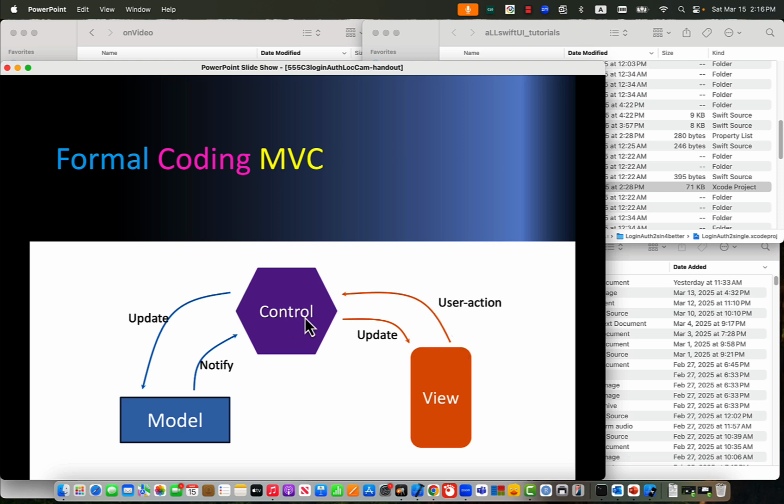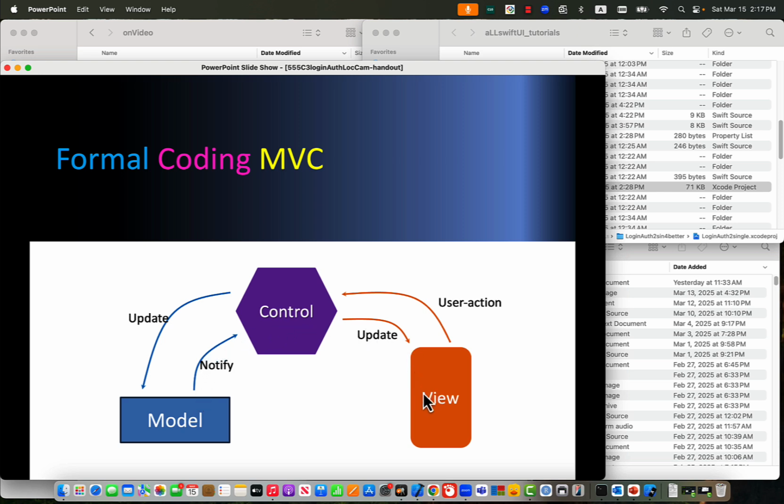User action goes to control mechanism, and if according to user action, that affects the data updates, then it goes to the data updates. Because the data is updated, then it modify the control mechanism to update the user interface views. Okay, so that is like from here all the way there, and come back to notification and update the view.